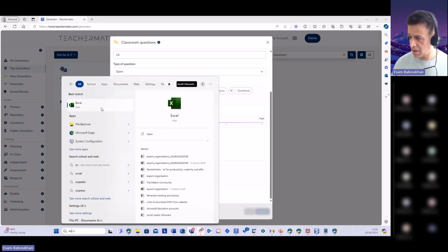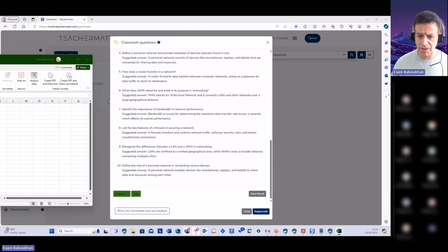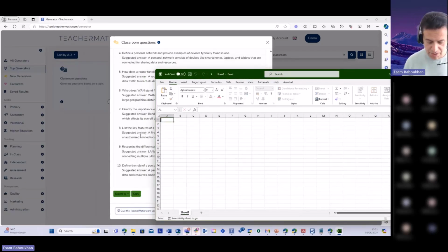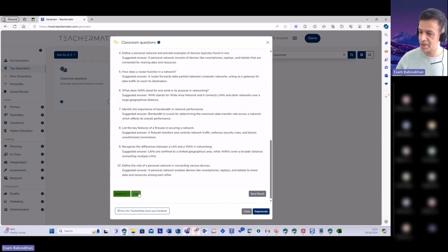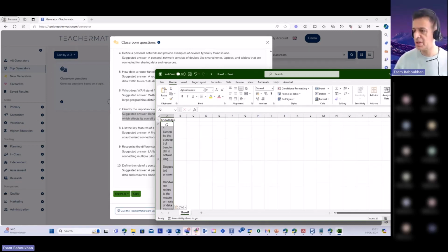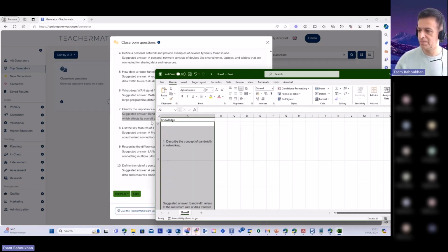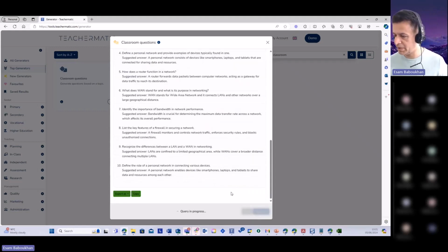And if I was still carrying out lessons, if I was still being observed in the classroom, this is what I would definitely be doing. So the next time it won't be an area for improvement. So what I would do is I would open up an Excel spreadsheet, and then I would over here copy this. And you can see we've updated it where it gives you the suggested answers. And then underneath knowledge, I would just place that there, and then I would go back, untick knowledge, and go to comprehension and then regenerate that.